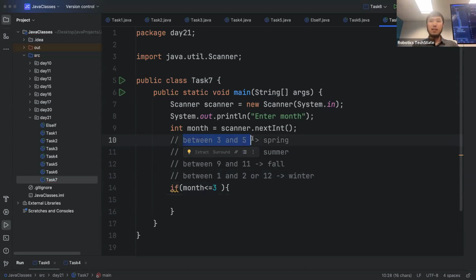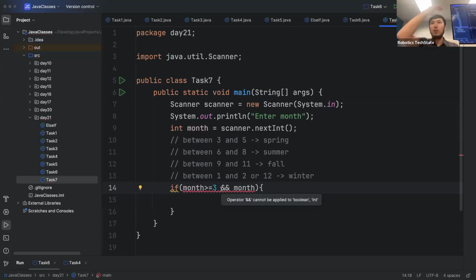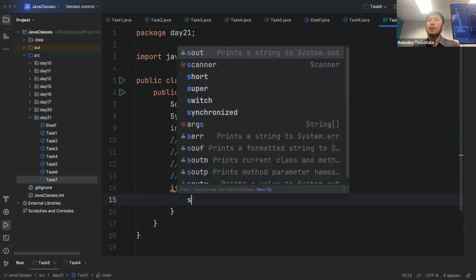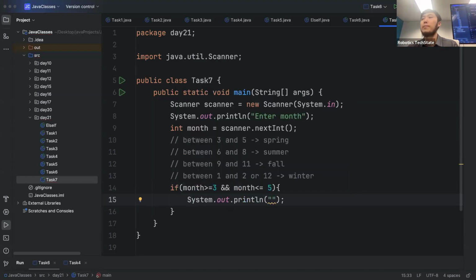If between 3 and 5, months greater than or equal to 3 and months less than or equal to 5, then it can be spring.